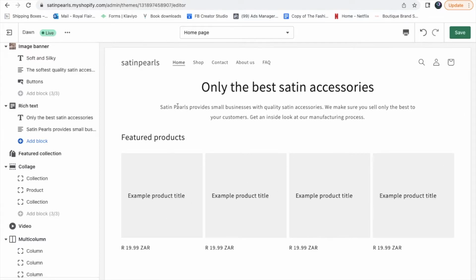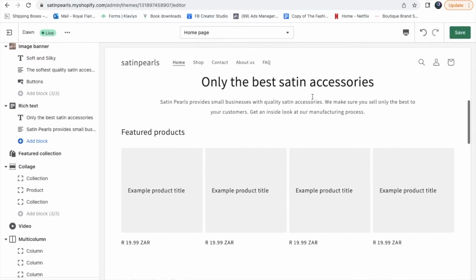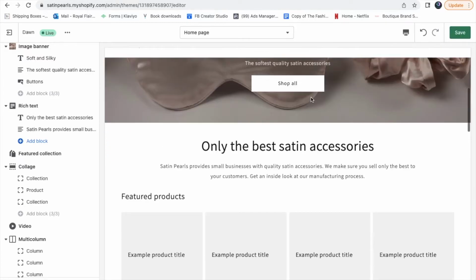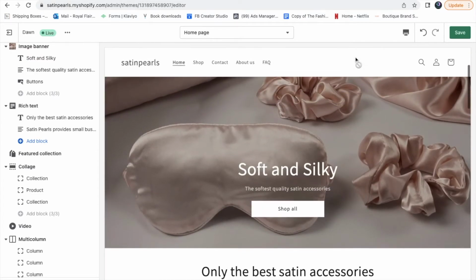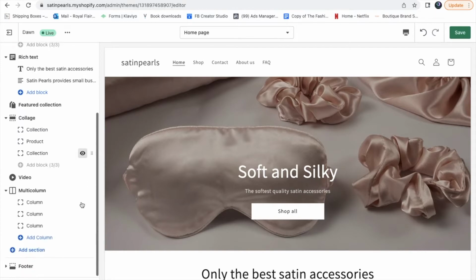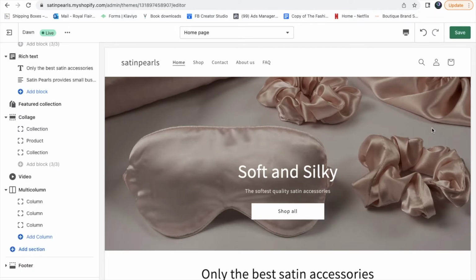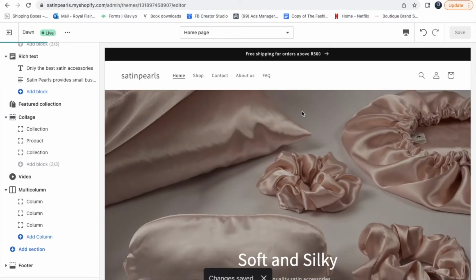Now, the featured collection. You can select a collection or certain products that will appear here, so those will be the first products somebody sees. If you have new arrivals, that's where you want to add them. If you have a new collection that you're adding, that's where you want to have them. If you're having a sale on certain products, then you want to create a collection for those products and select that as your featured collection, so that is the first thing people see.